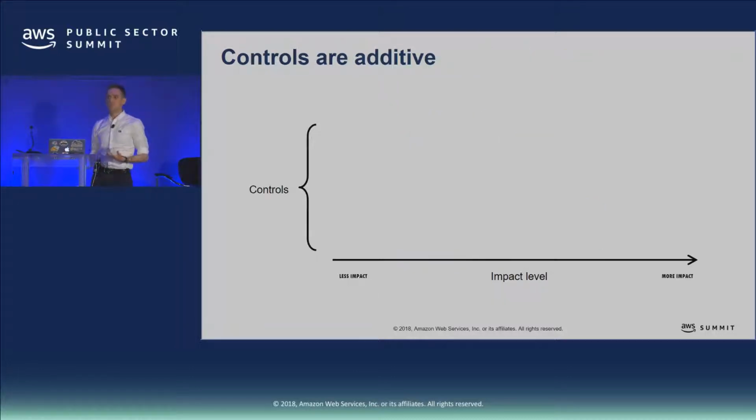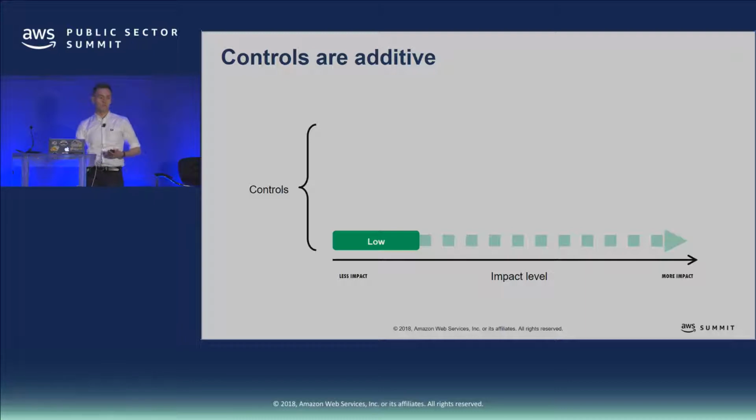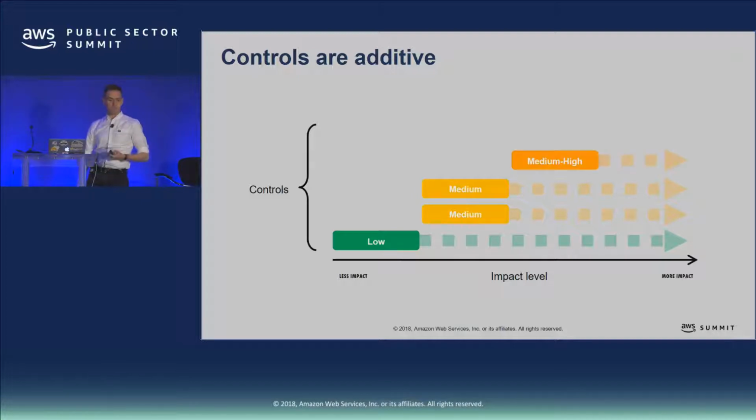But the key concept is obviously that controls are additive, right? If I have a set of security controls that I have to build on, I'm going to define how I want to implement those in terms of code and configuration. And in a low-risk environment, I might just have a handful of essential controls. That's going to build up into my medium-risk environments, and then further on into my medium-high and high environments. So the work that you do at the lower levels helps build your repertoire of controls, repertoire of tools, et cetera, as you start moving more and more sensitive, more and more critical workloads into the cloud.